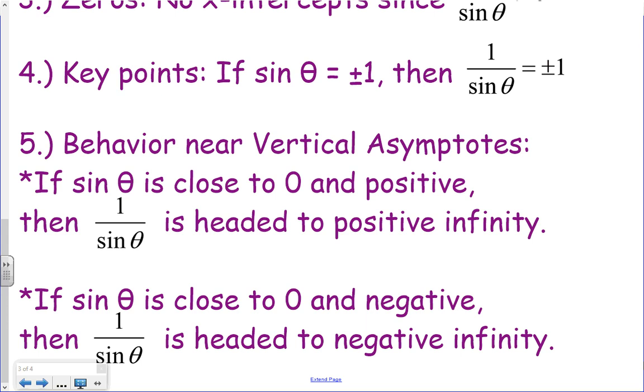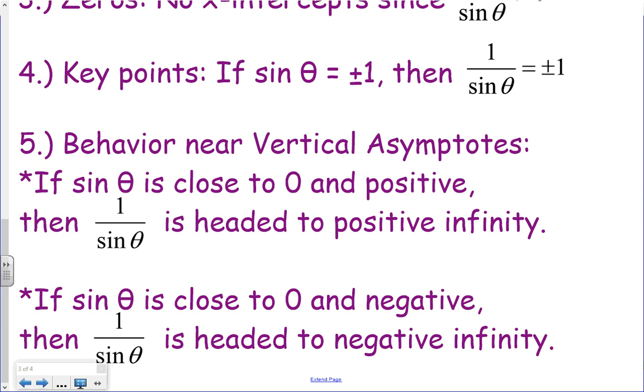So if the sine function is close to 0, so again, we're talking about getting values really close to 0, but they're negative. So now instead of being 0.1, we're talking about a negative 0.1. Our sine function is going to be below the x-axis when we look at the sketch. Negative 0.1, negative 0.01, negative 0.001, and so forth. If you reciprocate that, take 1 over that sine value, you end up with a really big negative number. So that's why it's headed towards negative infinity near those vertical asymptotes.